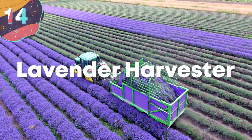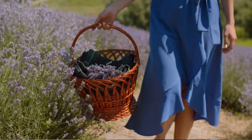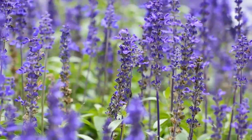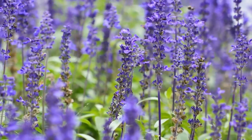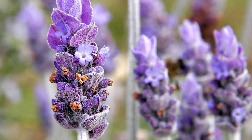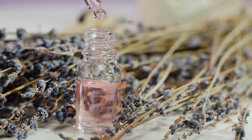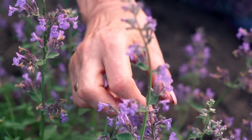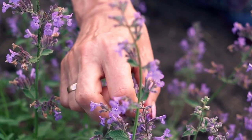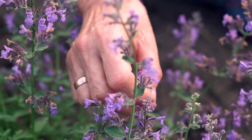Number 14: Lavender Harvester. Closely related to mint, lavender is a beautiful purple flower that, as well as being a popular choice to be grown in ornamental gardens, is also grown on a vast commercial scale to satisfy the demand for its use as a culinary herb or for the extraction of essential oils. Lavender flavoring is common in beauty, healthcare, and alternative remedy industries, but traditionally all of it would have been hand harvested.